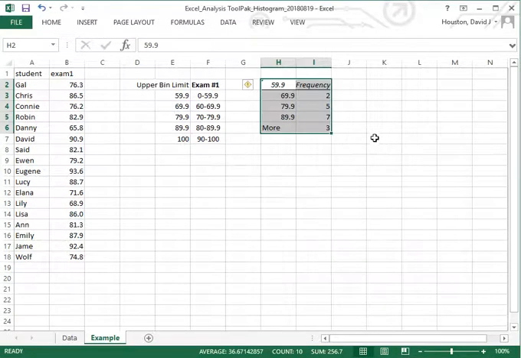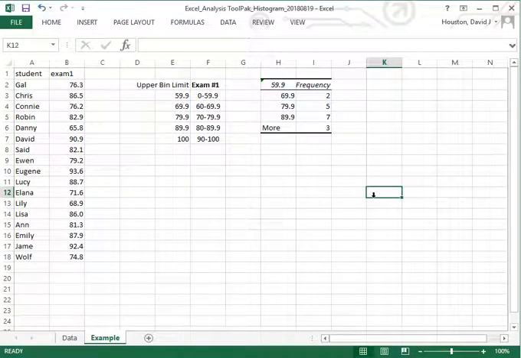I'll click OK. Now you notice what has happened here. It has taken what is the very first bin upper limit of 59.9, and it treats it as though it is the label for the column of bins. And that throws everything off for the histogram and for our frequency distribution. Instead of having 5 categories that I created, we now actually only have 3 categories. So what we're going to do here then is, let's go ahead and delete this.